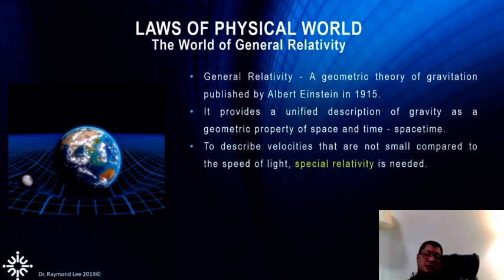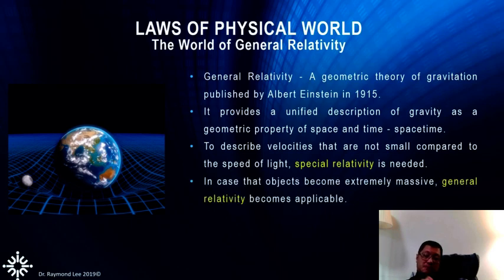To describe something where the velocity is not small compared to the speed of light, special relativity is okay. Which means when you try to observe something moving very fast, but not very big, you can use what we call special relativity. It is easier to calculate, I can tell you that. In Hong Kong, I started the first year with one single course called special relativity, and then the second year is general relativity. And quantum mechanics is a three-year course, starting from year one to year three. So it's a very tough but very interesting subject, of course.